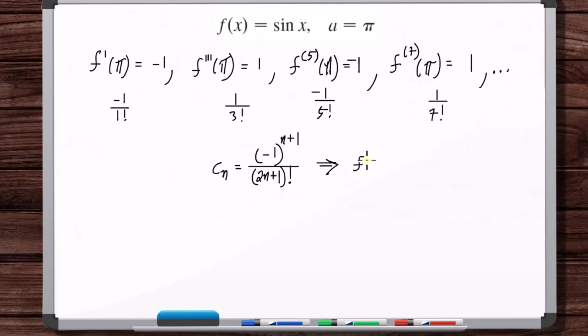So we've got f of x, and it's a Taylor series. Since we have missing terms, we're going to have to put the correct power on this. So x minus pi to the, right, because it's the first and the third, so it's going to be the 2n plus 1. We're skipping x to the second, x to the fourth, etc.